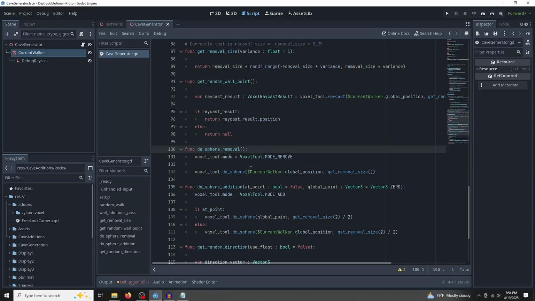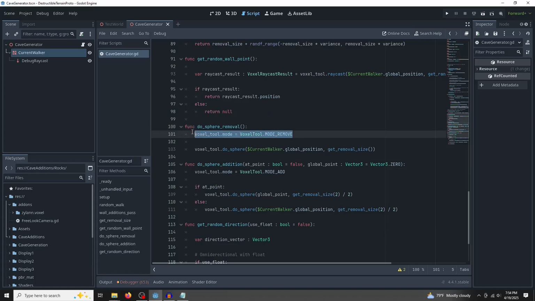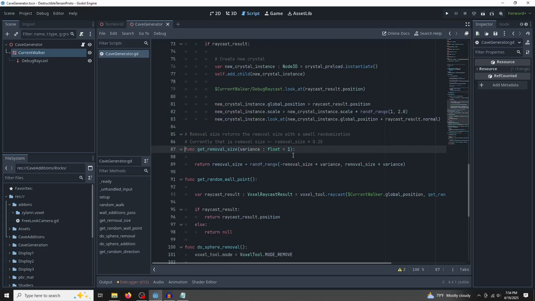So let's check out this function. Just as before, we tell the voxel tool to remove, and we are going to remove a sphere's worth of voxels at our current position. The sphere will be a little bit different. We're going to be using removal size, but removal size is its own function that has this variance parameter, which very simply is going to change the removal size a little bit.